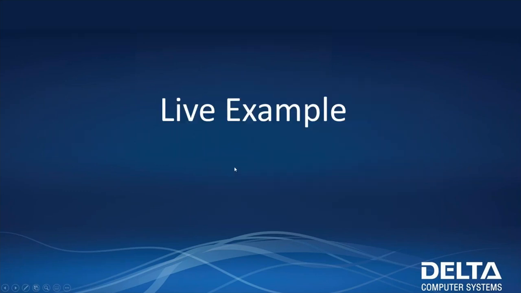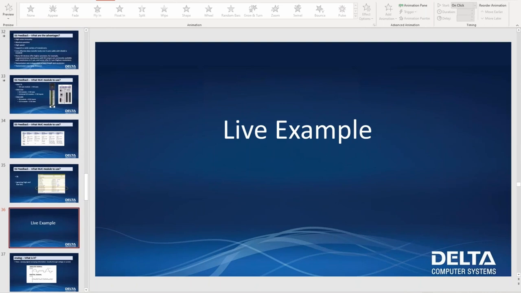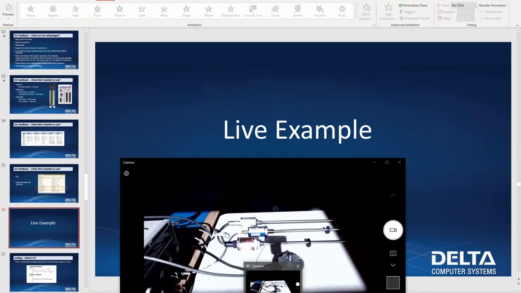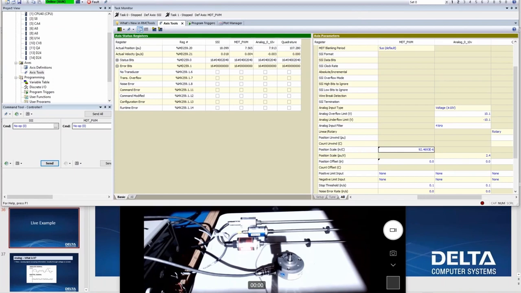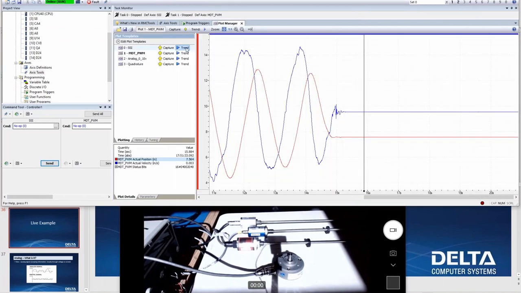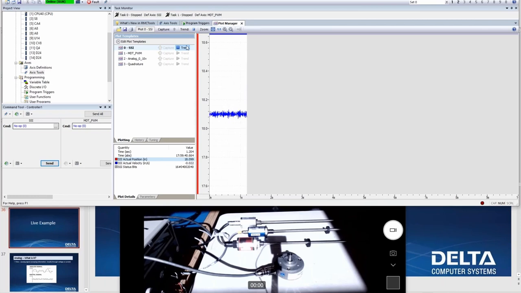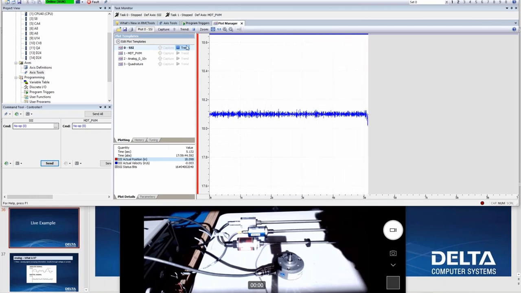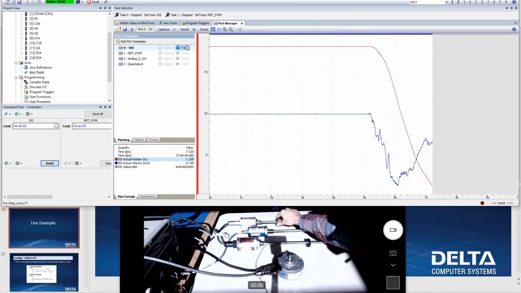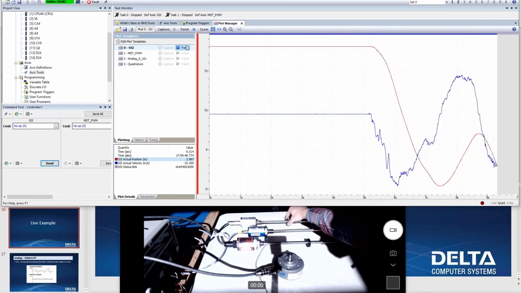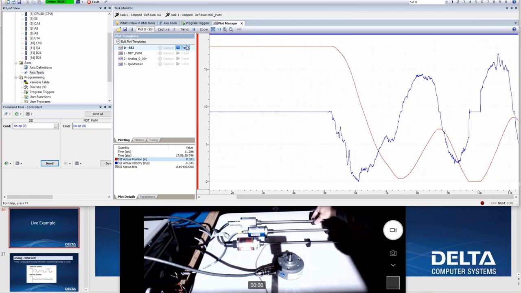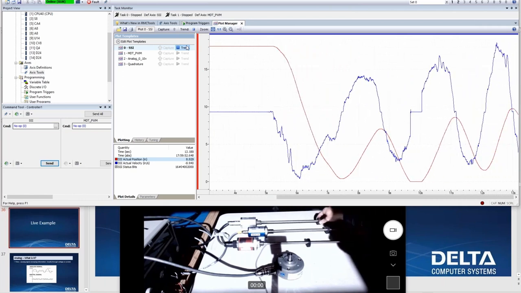Okay, let's look at my live example. I'm going to show you how the setup is done here with an SSI transducer. And let's look at our plot here. So here's my SSI axis. And my SSI transducer is the BALF one here. So you can see moving that magnet, you can see it's moving back and forth.